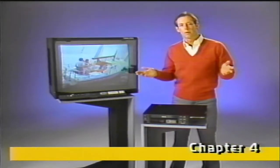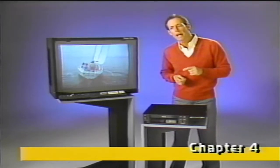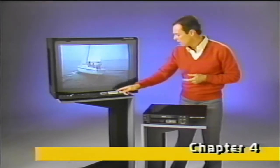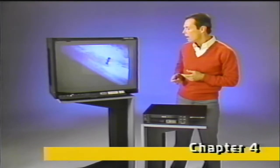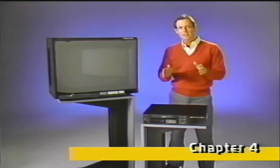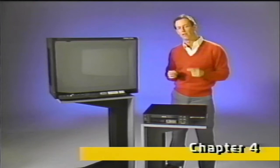For full enjoyment of your VCR, you obviously need a picture. In this chapter, we're going to take a brief look at where your TV signal comes from. All of us are accustomed to changing channels on the TV and seeing the channel we selected come up on the screen. That's because your TV has a tuner built in, and it's this tuner that makes it possible for us to receive a TV signal from any available channel in our area.